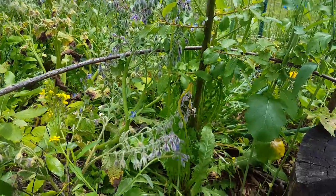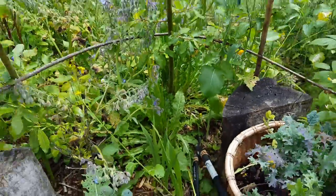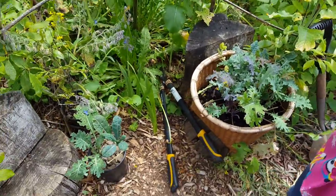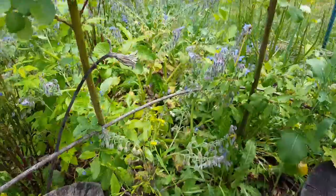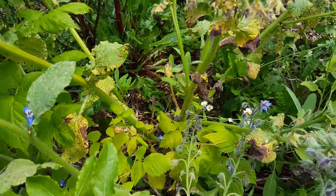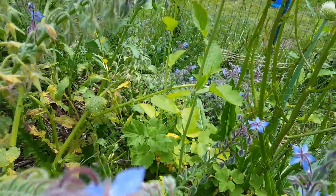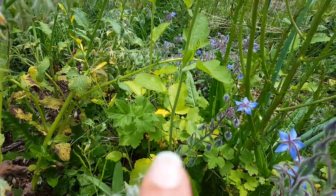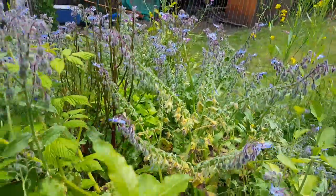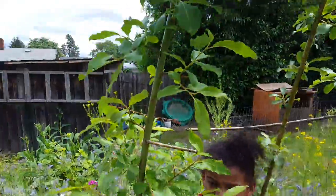That's oregano. The big beautiful dandelions take center stage here right in the center of the garden. A couple of kale pots though, the slugs are just killing them. We have raspberries in here. Raspberries, white currant bush back here. You can see the currants down there. Big old chicory. A lot of forage for the bees back here. Our willow TP is all fully alive.